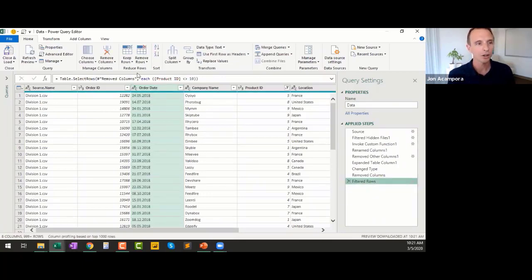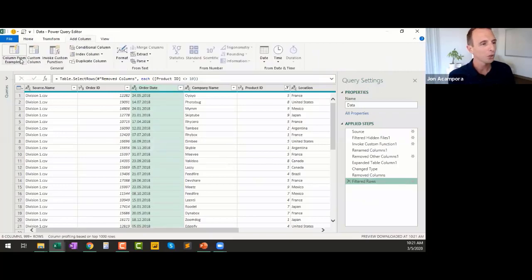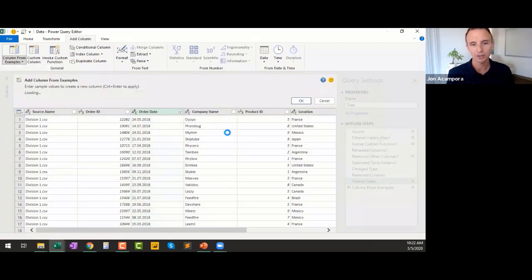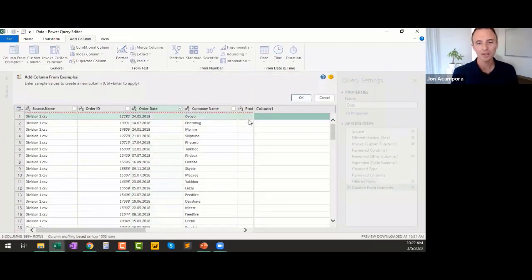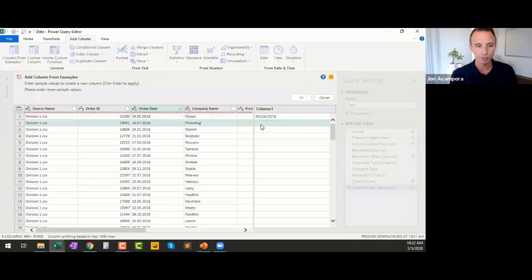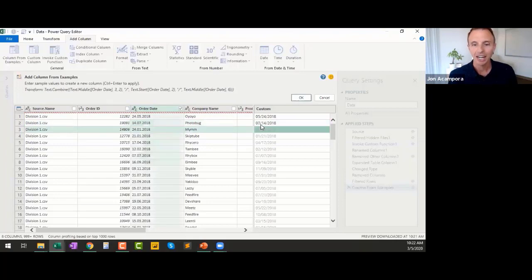So I'm going to select this order date column, go to Add Column, and this is a really cool feature called Column From Examples. I'm going to do column from selection. It should be renamed because it's so much cooler than column from examples. It's kind of magical in what this tool can do. So right here we have this new column, and we're evaluating the order date column. And in here, I want to convert this to a date. So I'm just going to type the date like I know Excel would recognize it, 05/24/2018. Hit enter. And then I'm going to do another one, row 2, 07-14-2018. Hit enter. And after I do that, you can see the entire column has been filled.